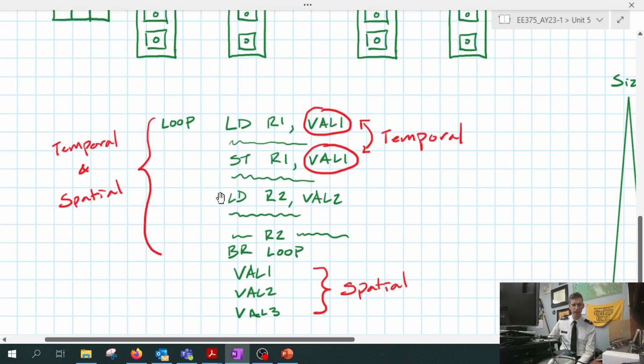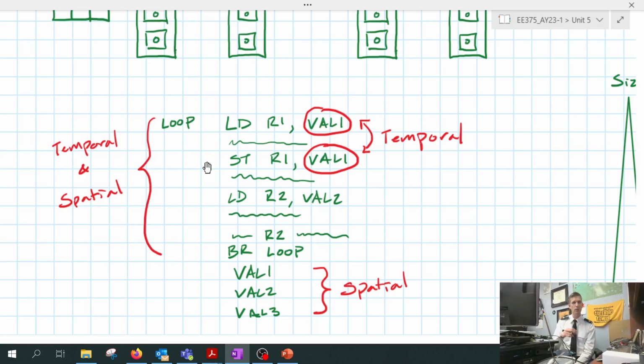And even with loops, if I'm branching, I'm typically branching somewhere within a narrow range of where my program is actually executing. Additionally, I've got temporal locality because of this loop. If I'm executing this load instruction and it's part of a loop, then there's a good chance that I'm going to take this loop and execute that same instruction relatively soon. So the instructions in our computer memory exhibit both temporal and spatial locality.